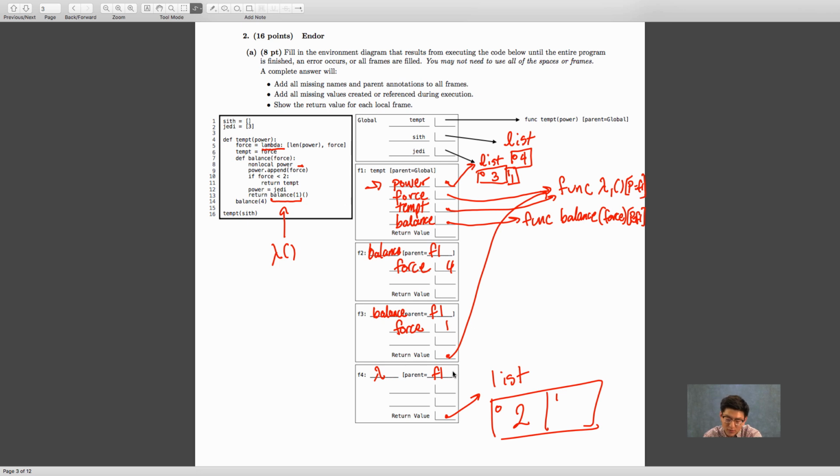So we're going to look in the F1 frame for force, and it's going to be this func lambda. So we're going to make a pointer to this func. And that's the bulk of it. So when we return out of here, we're going to point this to this list. And then we're going to return out of tempt. And we know that this tempt frame has no return. So essentially, its return value is going to be none.